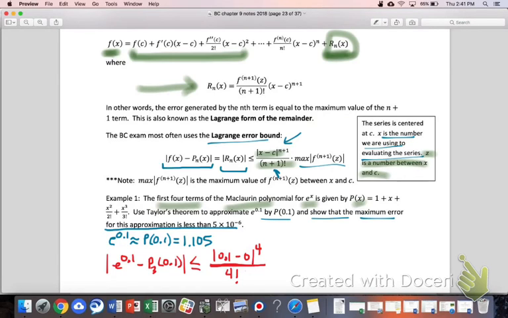At this point, I've got all of the easy stuff out of the way, and I don't think this next part is that bad either. So this next part, the max value of the n plus 1th derivative. Let's establish this. What's the n plus 1th derivative? Specifically for this scenario, it would be the 4th, right? And I've set you up for success here, because what's the 4th, 5th, 6th, 7th, 8th, or 10th derivative? e to the x, right? Okay, so I'll just write this up here as a little note: my 4th derivative is e to the x.